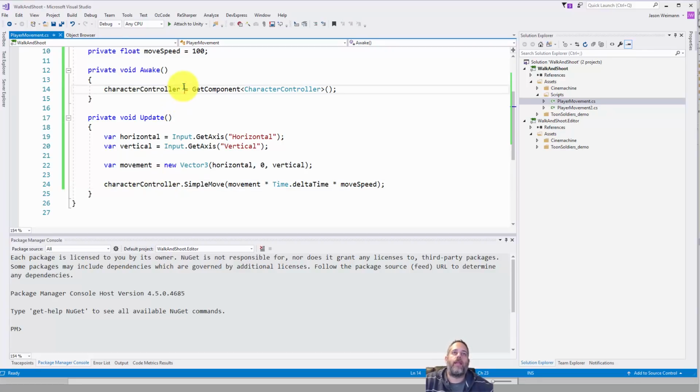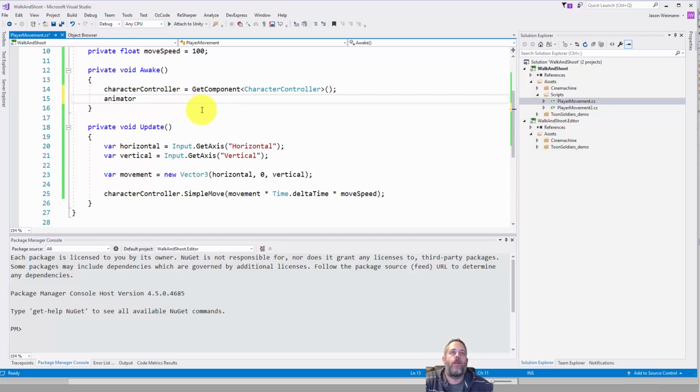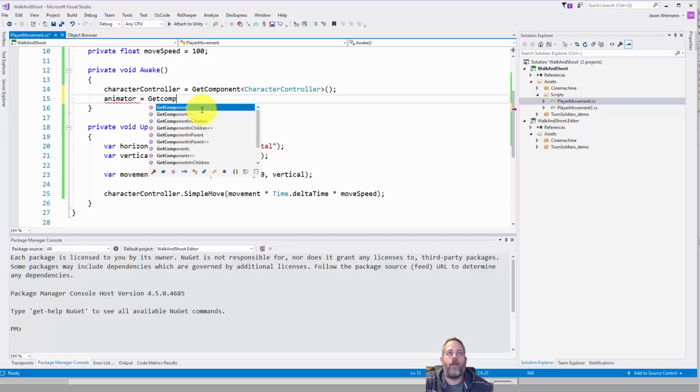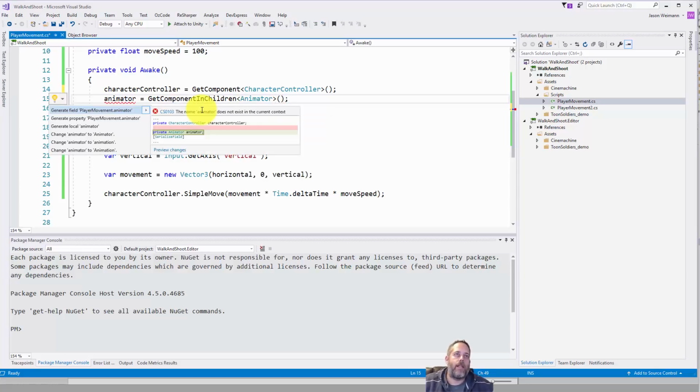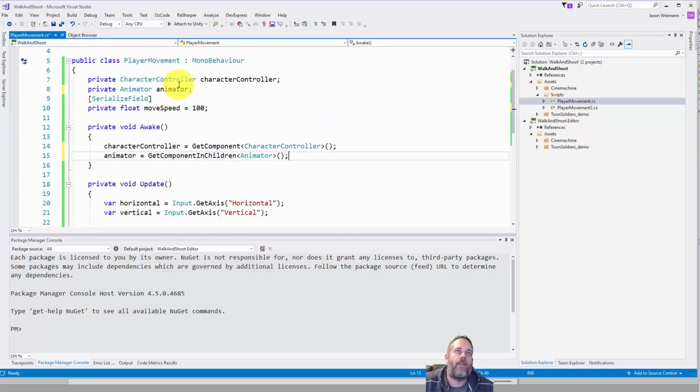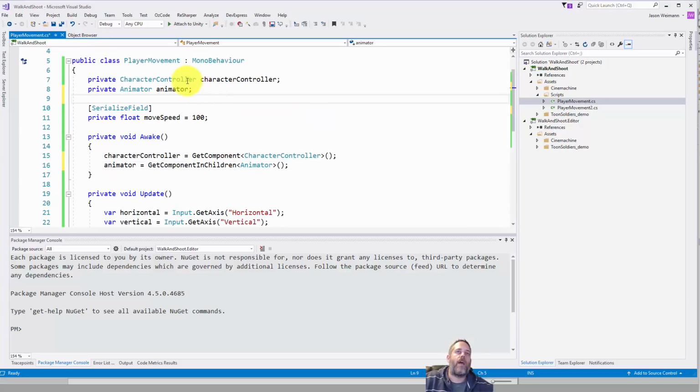So we're going to need to get the animator, and I'm going to do that in awake again. So we're going to do animator, lowercase a, because it's going to be a new variable, equals GetComponentInChildren<Animator> with capital A and semicolon, the parentheses, and then I hit control period again, generate the field, and we'll see we have a field up here for animator. And these don't have the serialized field attribute on them because we're not going to be editing them in the inspector. We're just getting them in awake and caching them.